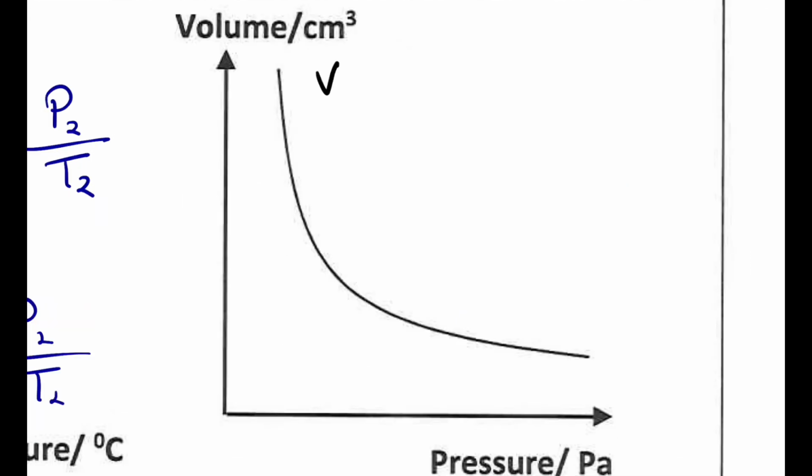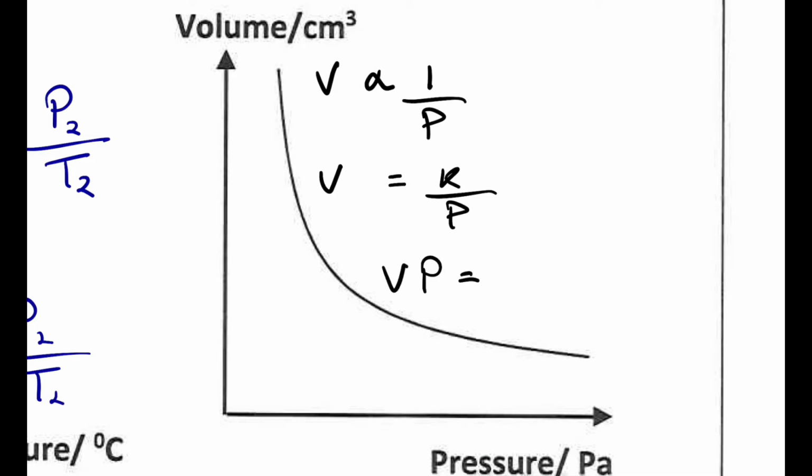Boyle's law is slightly different in the sense that the volume is inversely proportional to the pressure. That means if I double the volume, I halve the pressure, or if I double the pressure, I halve the volume. Now, much the same as the previous equations, that can be written as V equals K over P, where K is the same constant we referred to in the other gas laws. Now, rearranged again, this gives us V times P equals K.